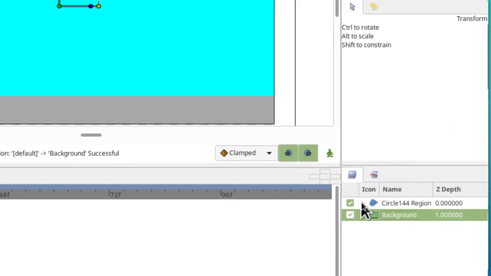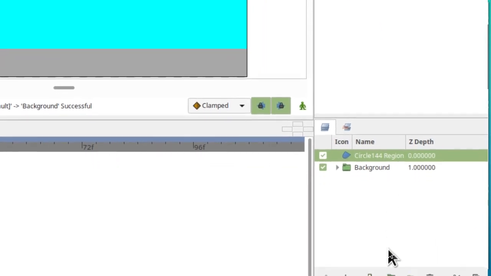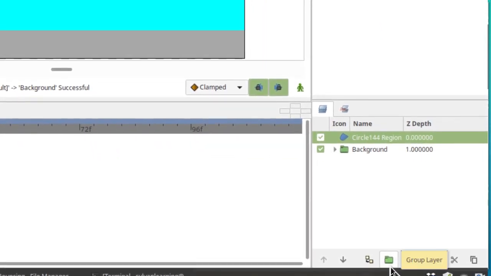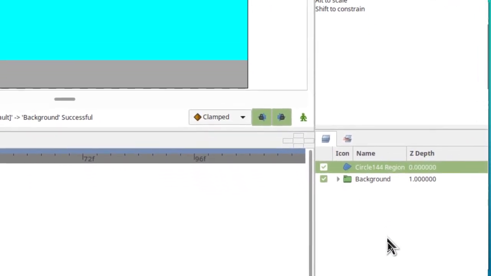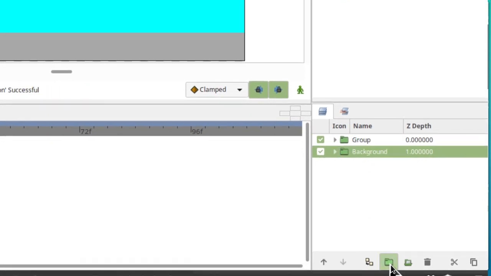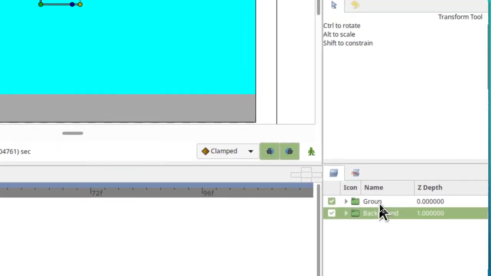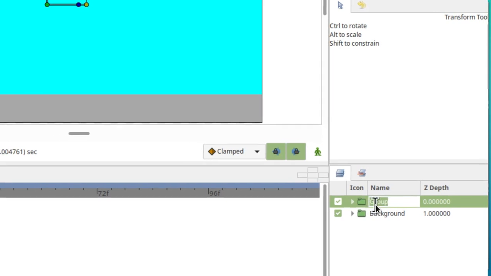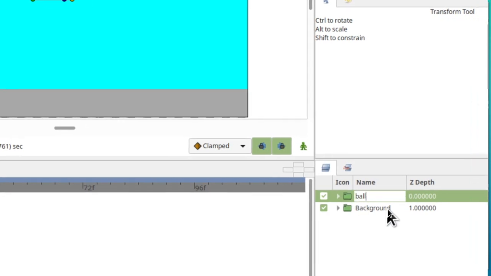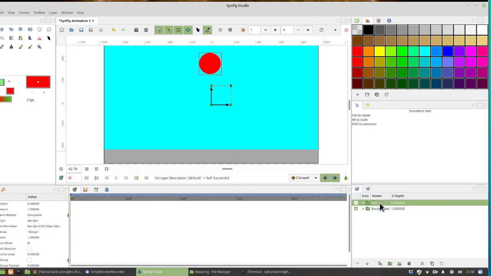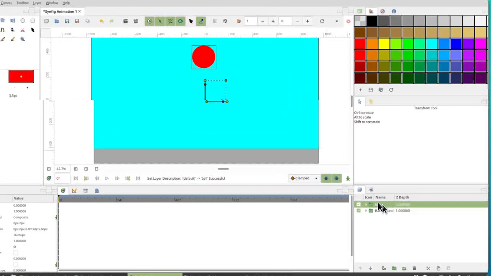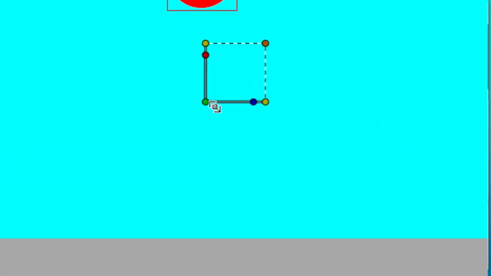Even single items should be encapsulated, and you'll see why here shortly. So go ahead and click on your circle and the folder as well to put that in the group and give that the name ball. Click enter. Now, one of the benefits of encapsulating something like the ball is it gives you this tool here.